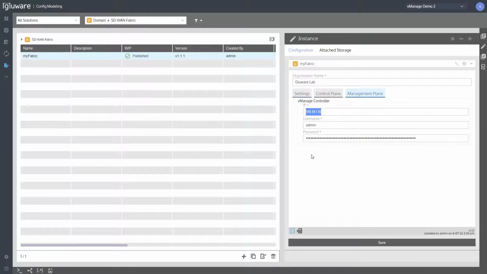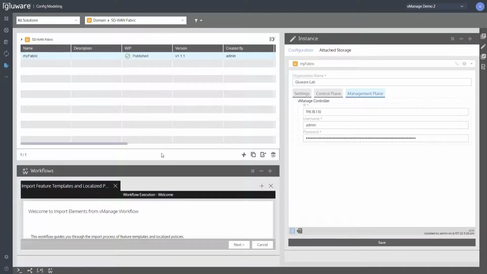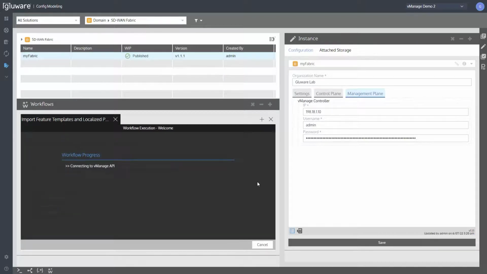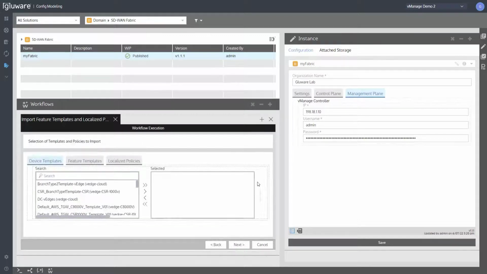First, what we see here is that the so-called node, in this case, is the SD-WAN controller. We have the IP address of the controller, and we're connected to that controller, and we're going to execute an embedded workflow to discover data. One of the big positives of the Cisco SD-WAN solution is its API capabilities. We're able to speak to the API and ingest the various data models that we need out of the platform.